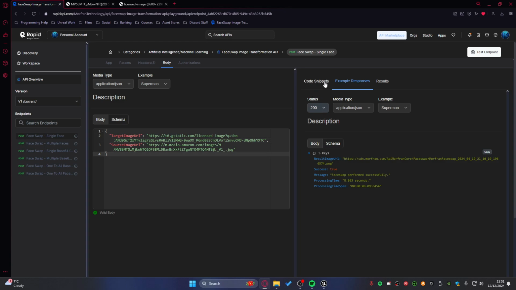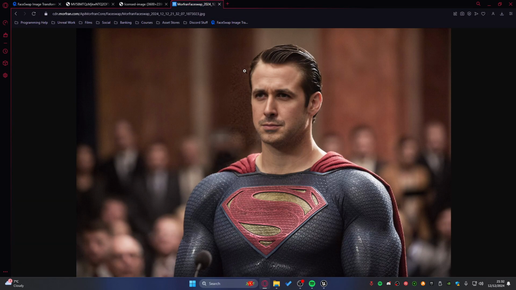But I have gone ahead and tested this API beforehand. And using the provided two images here, I have sent the request and I have been returned this result image link. And the link will include both of these images fused into one. And as you can see right here, we have Man of Steel with the other guy's face. Very cool. We can see some artifacting here. I guess the API did its best. You could take this image into Photoshop, do some cleaning up, and the image will look just as good as new.